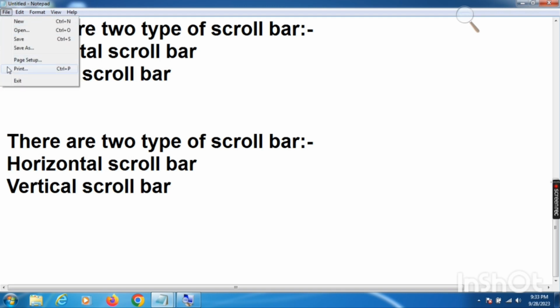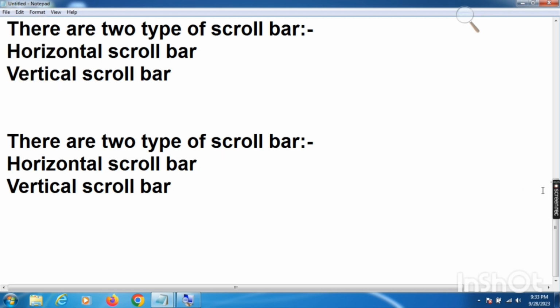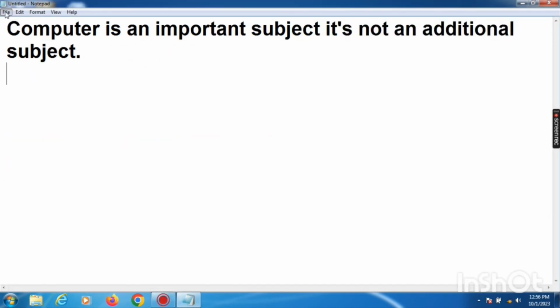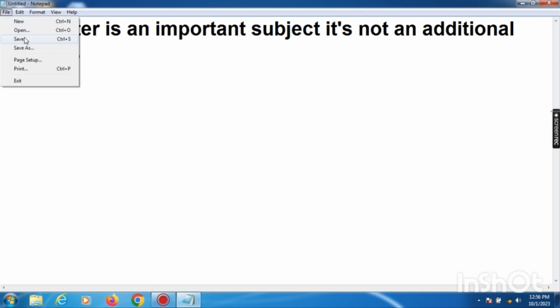Firstly, we should understand why we use the file menu. There are all the options which we need to manage our document, like to take a new sheet, to open an old document, to save our document, to make any changes in our document by the save as button, to do page setup, the print command, and exit. All these options are handled by the file menu.